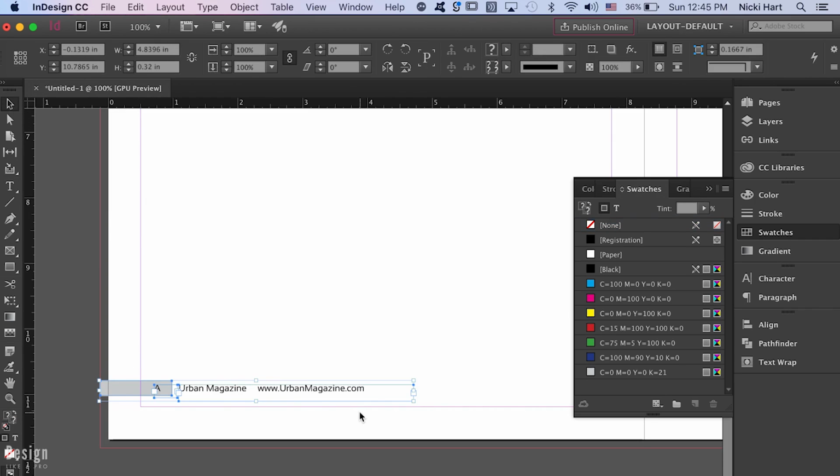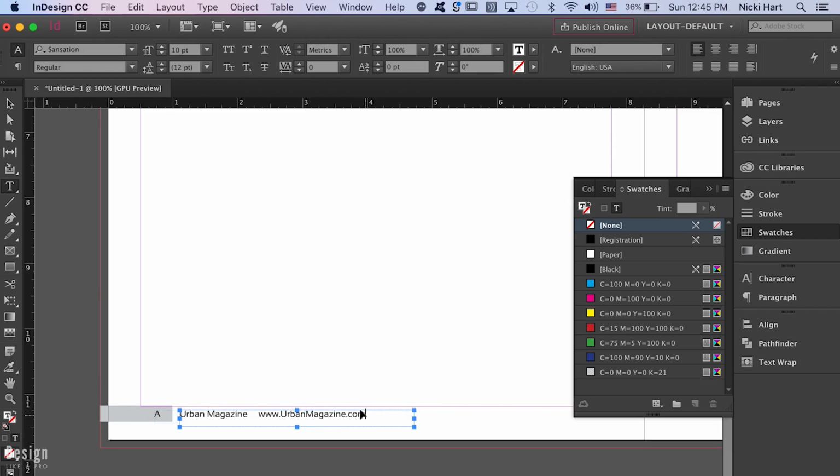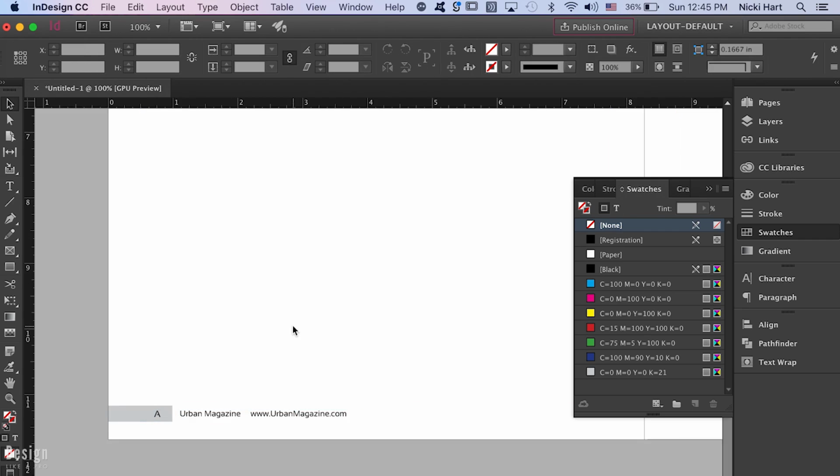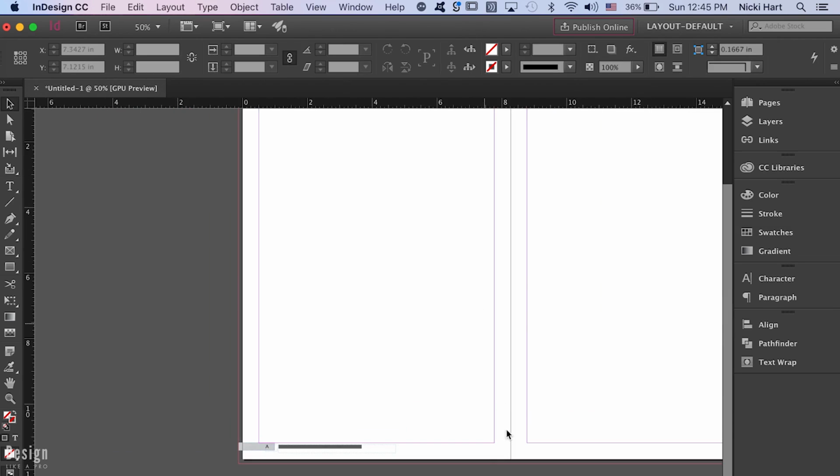And because this is the footer, I usually bring footer content just below the margin line, but not too far down. If you come too far down, you really risk cutting that off. So we are going to bring that all the way up, like so. And then what I'm going to do is take this even further down because it is footer content. It doesn't need to be as large. Okay, so that's the left pages.